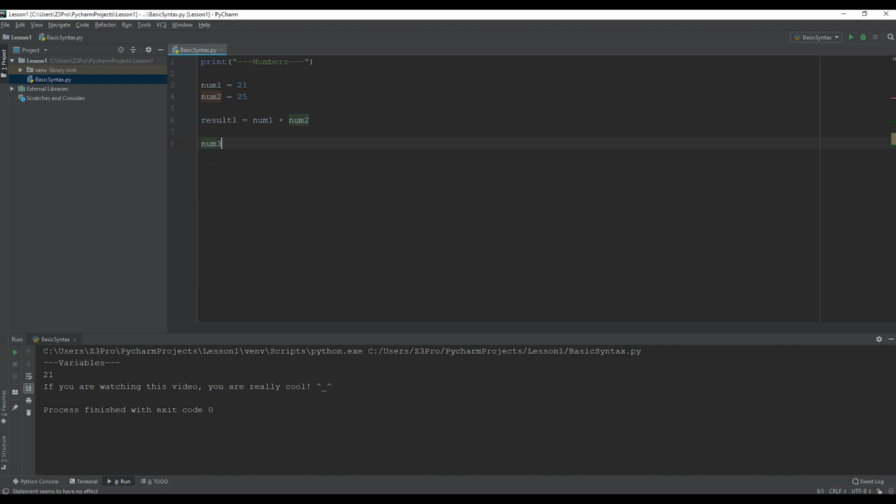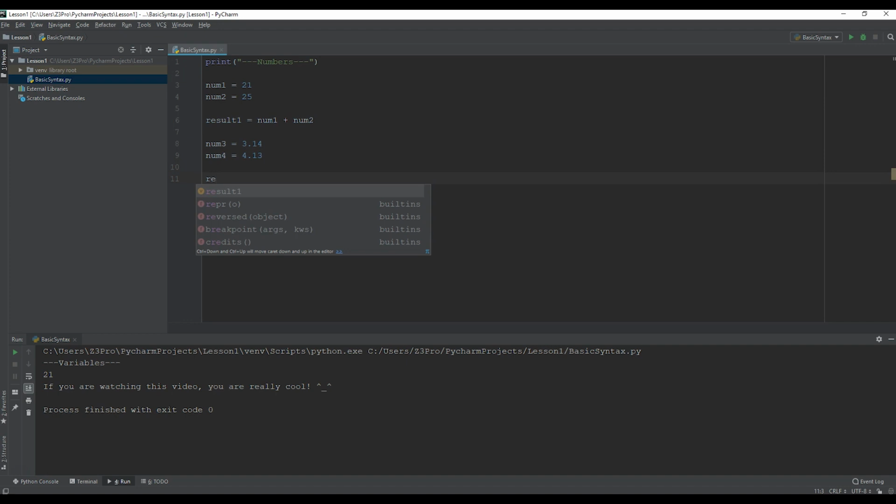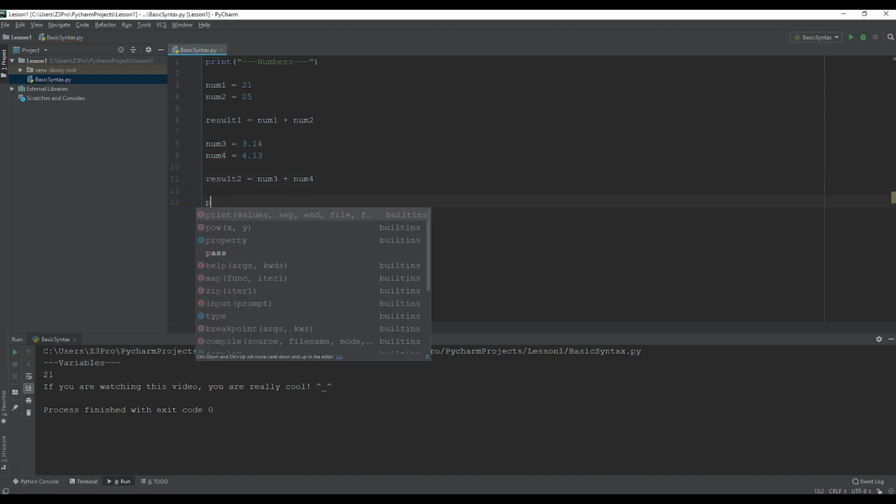Then we're going to create another variable called num3 and set it equal to 3.14. Then I'm going to create another variable, num4, and set it equal to 4.13. We're going to create a result2 variable and set it equal to num3 plus num4.